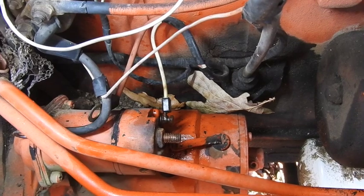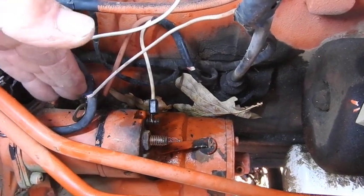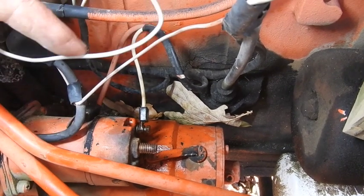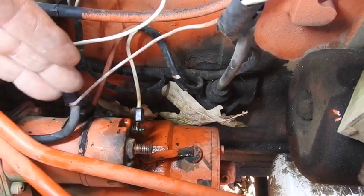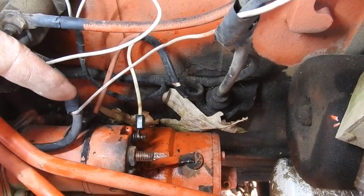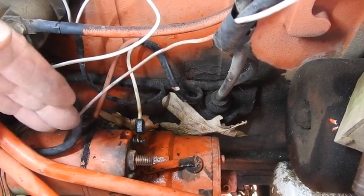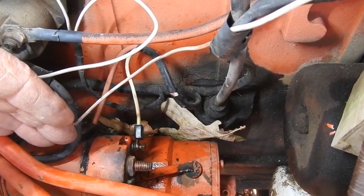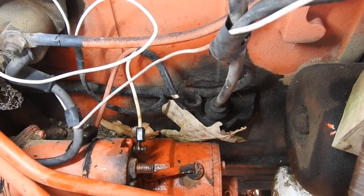If you take a look down in here, the part that I'm looking to pull out is this fellow right here — this is the actual solenoid that mounts on top of the starter. As you can see, I sprayed WD-40 on it to try to loosen all the rust on the nuts. I was able to get the positive post of the battery disconnected, which I had loose just a few weeks ago when I got this started for the first time in two years. Cleaned the rust and everything off of it.